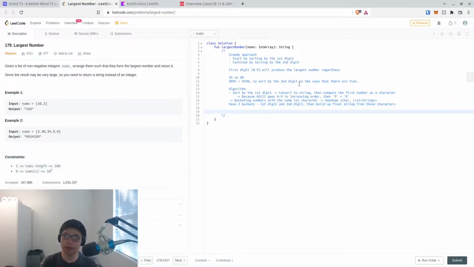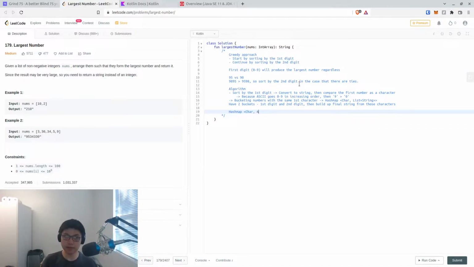What would that data structure look like? It would be a hash map of character into, we will say, we could probably do almost like a sort of bucket sorting on our own, right? Honestly, yeah.